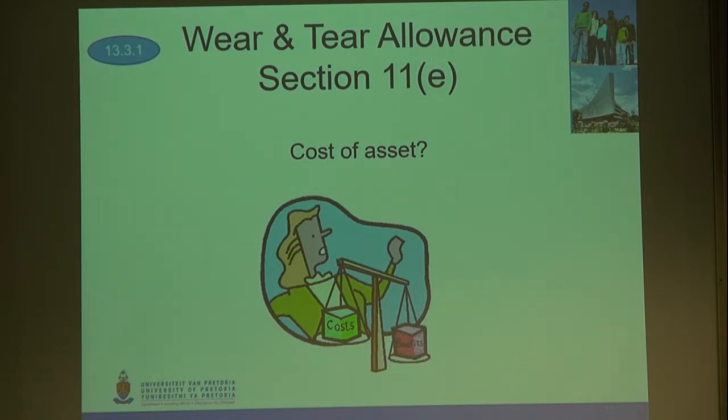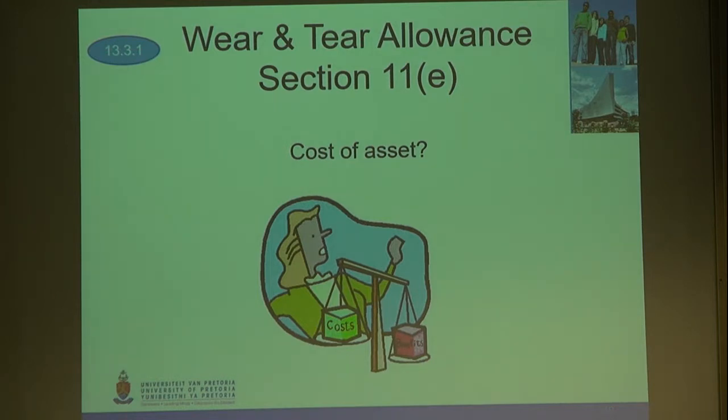12C is going to say lower of cost or market value, which means cost is 0. So I can get nothing under 12C, even though it's a manufacturing machine. But our fallback section, section 11E, is always there. So if you can get nothing under 12C, you can fall back to 11E. So in the situation where a manufacturing machine is donated to a trade or to a business, they would be able to claim a deduction under section 11E.